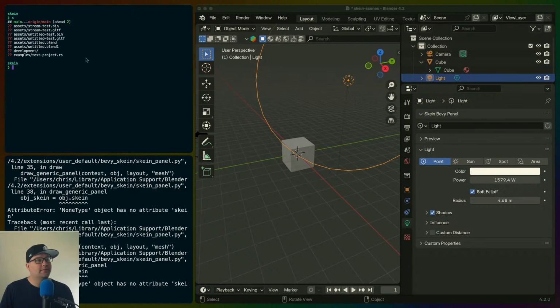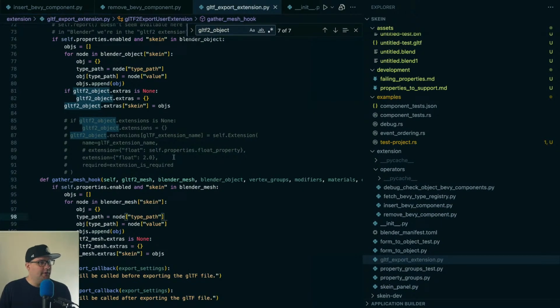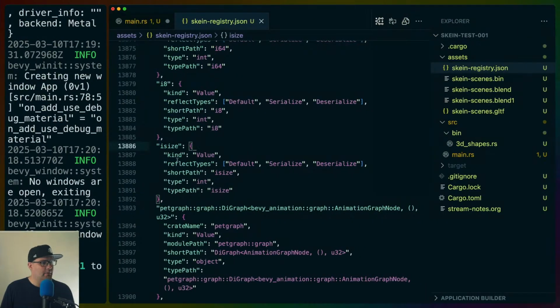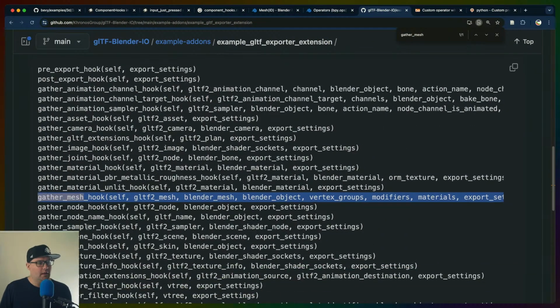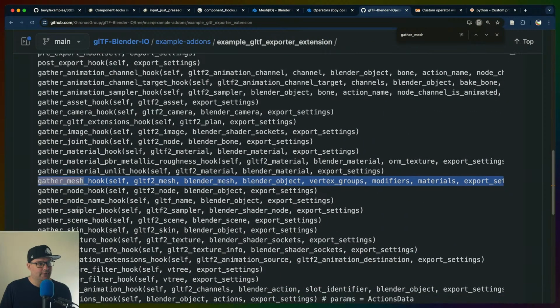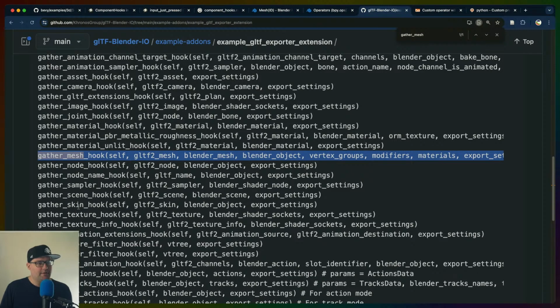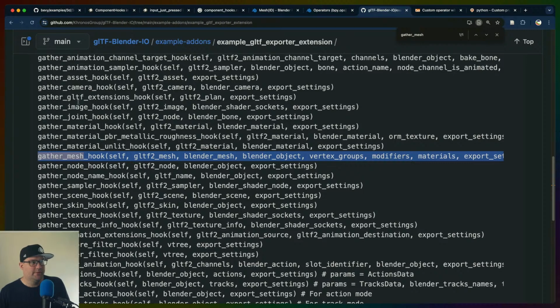We don't have anything else, right? Yeah, cool. So the question is a couple fold, right? We got a couple of other things in here. Gather textures, scene, sampler, node, material, glTF extensions.